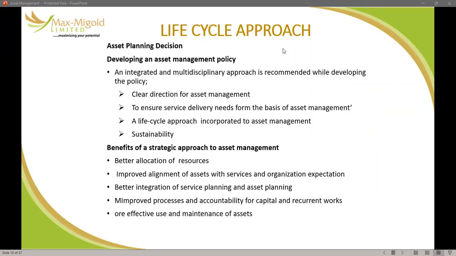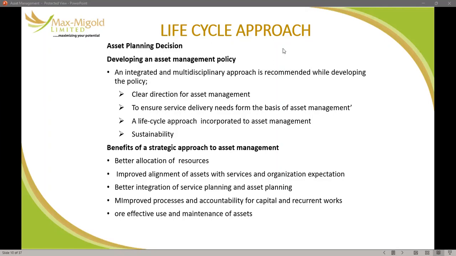Then when you're using a life cycle approach to set your asset planning decision, develop an asset management policy. One, an integrated and multidisciplinary approach is recommended while developing this policy. Why is it multidisciplinary? Because at times this might require you as a facility manager to involve the financial manager. It can also include your human resources manager, your QC manager, your safety team.